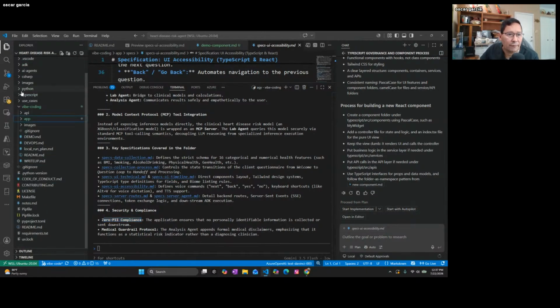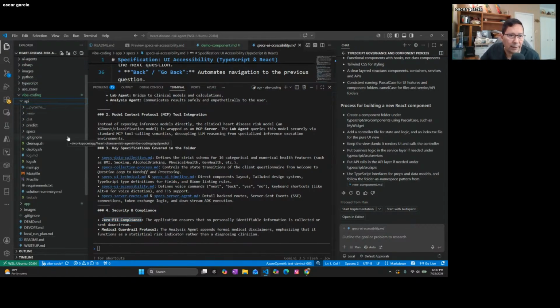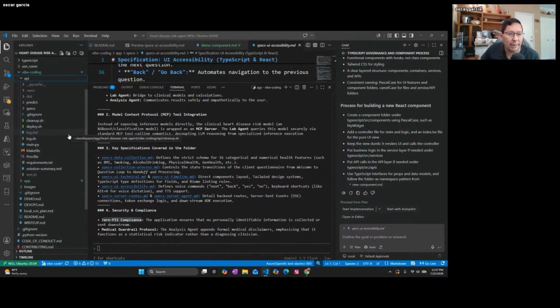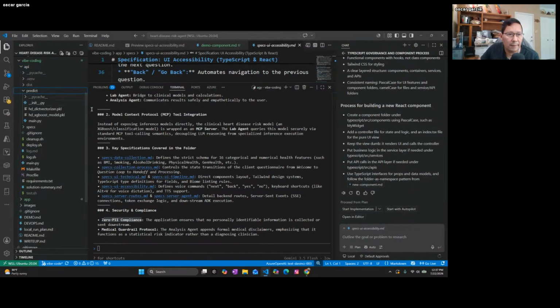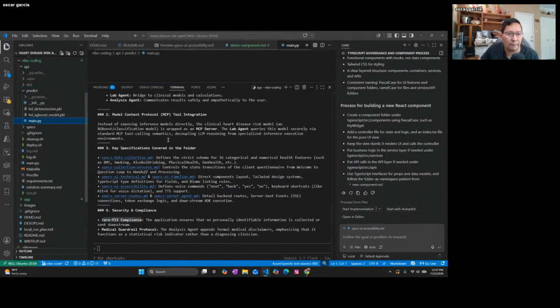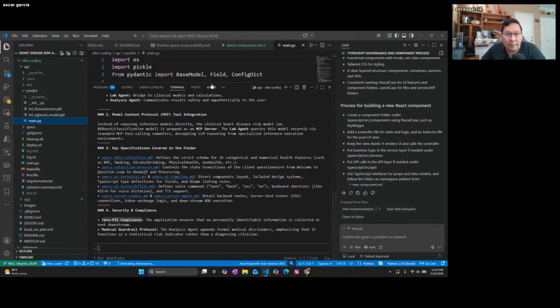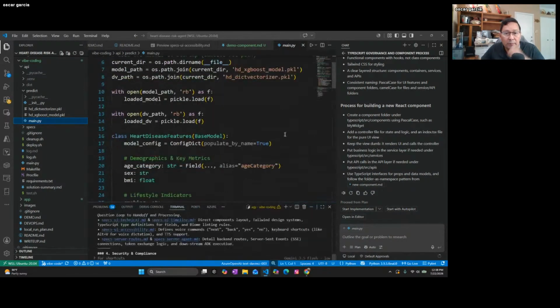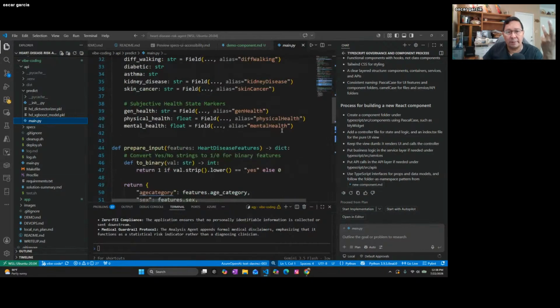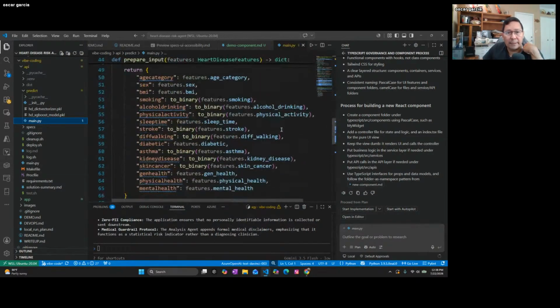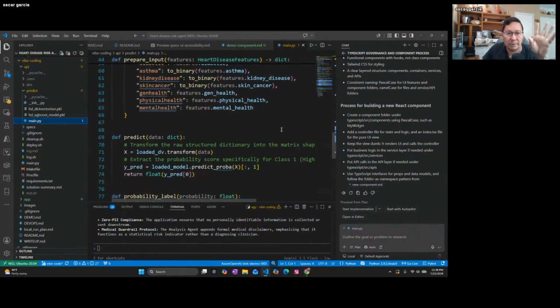And the same applies for APIs, right? We can do the same thing. We create an API, and this API is basically a Python API, and what it does really is just create a prediction function that enables us to load a machine language model and be able to use it, right? And this is something that I built, right? The machine language model, I built that. I have a GitHub repo that talks about that.